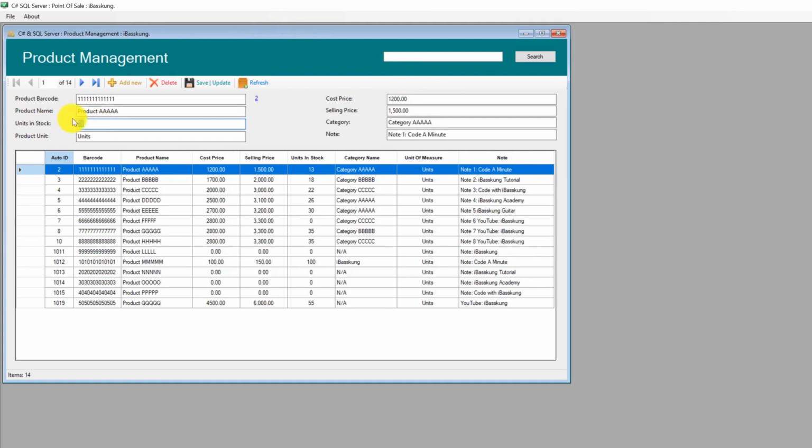Let's say we already have the products and their quantities, for example. This is just to keep the workshop from getting too long, so I'm leaving out the purchase order section. With just the product management part, we're already able to sell products now. Alright, now let's take a look at our main module, which is this one, the point of sale system.